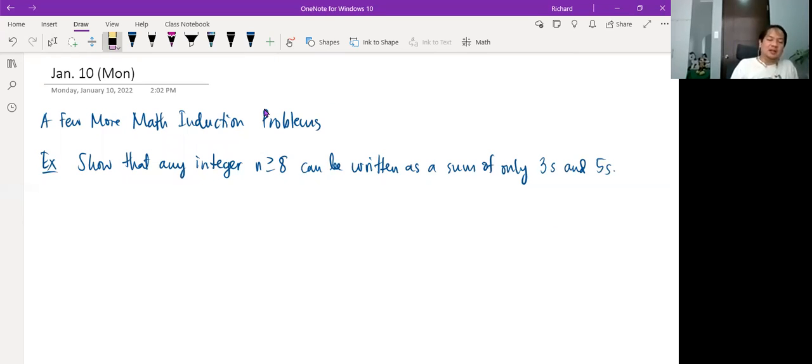Okay. But then other similar statements can be used when you're going to use other addends aside from 3s and 5s. All right. So why n larger than or equal to 8? Because you could try to think about 7 and how it's actually impossible to write 7 using only 3s and 5s. But if you look at 8, well, it's easy to see how: 3 plus 5. 9 is 3 plus 3 plus 3, 10 is 5 plus 5, 11 is 6 plus 5, so you have 3 plus 3 plus 5. So 7 is impossible, right? And it looks like we're going to be successful with 12, 13, 14, 15.